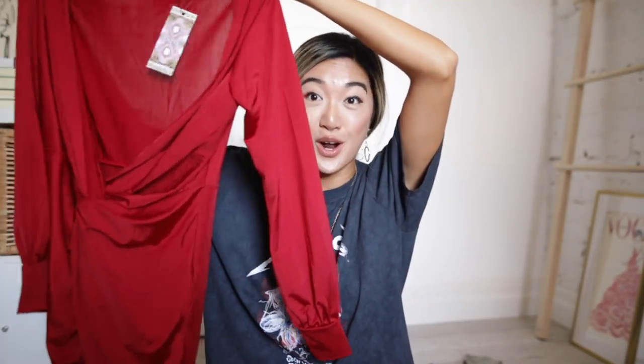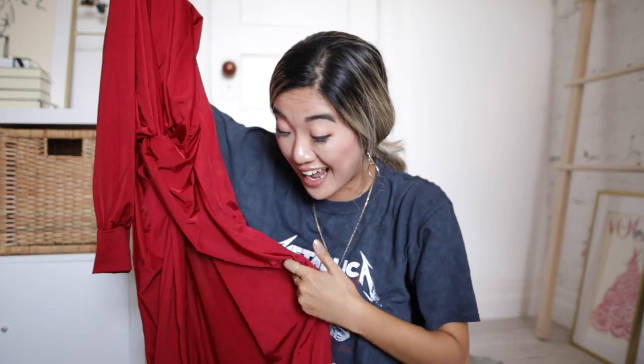Next up — you guys know I love red. Red is my sexy color. I picked up this slinky maxi dress that looks so good on the model on Boohoo's website. It has a deep plunging V, a ruched section in the middle, and then opens up for your legs. It's made of that stretchy material that's super comfortable, with really nice finishing details on the sleeves — like a cuff action. This one was only $25.